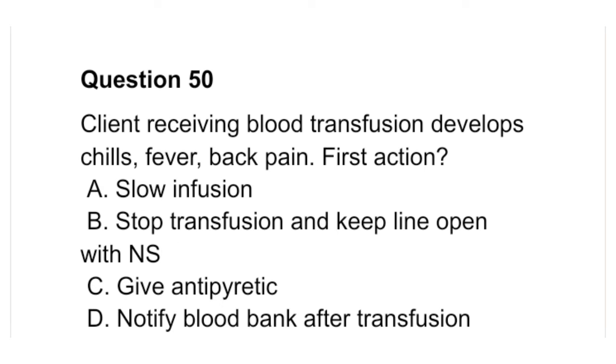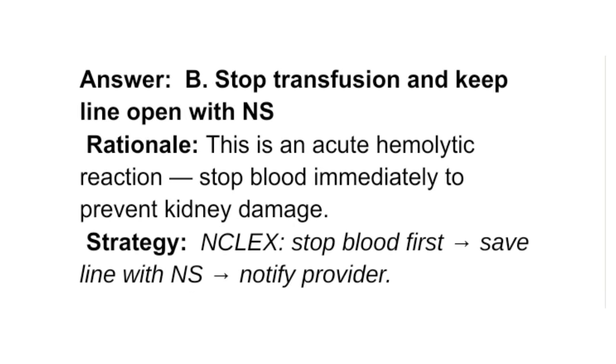Question 50. A client receiving a blood transfusion developed chills, fever, and back pain. First action? A. Slow infusion. B. Stop transfusion and keep line open with NS. C. Give antipyretic. D. Notify blood bank after transfusion. Answer: B. Stop transfusion and keep line open with NS. Rationale: this is an acute hemolytic reaction; stop blood immediately to prevent kidney damage. Strategy: NCLEX, stop blood first, save the line with NS, notify provider.